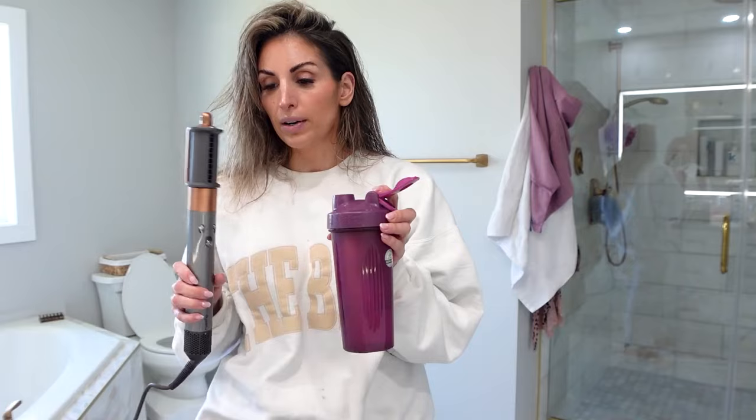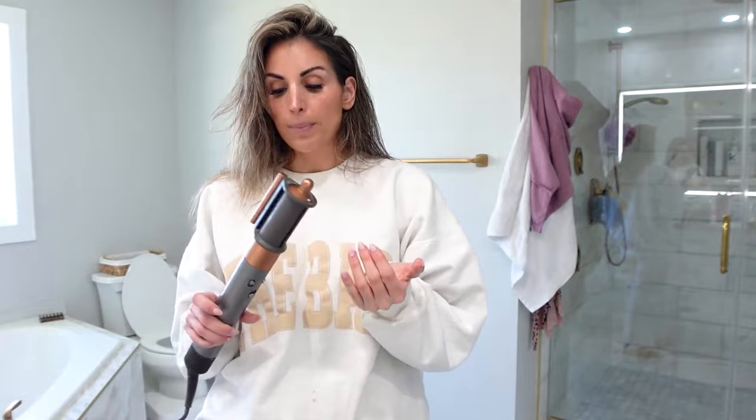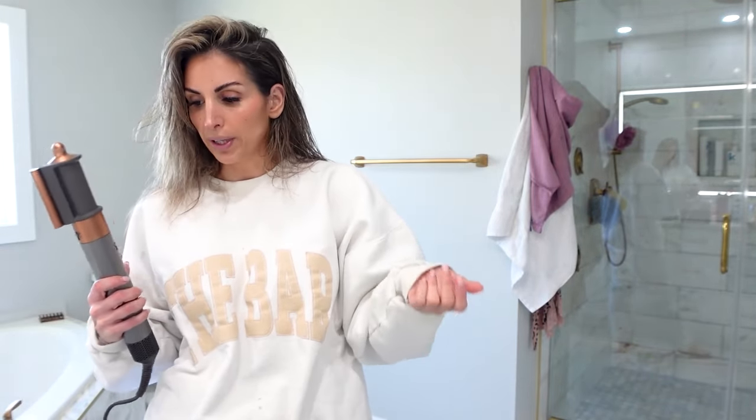But I also got mine, you can get it from Sephora, but I did see that Costco has them too, they just don't have all the attachments. So it's up to you what attachments you want. I wanted them all. So if you're okay with only a couple, and you have a Costco membership, you could check out there. But if you do want all the attachments, I would just get it on Sephora or Dyson, wherever you want to get it, just because I was doing the math, and if I order the attachments individually, it ends up being the same price, so I might as well get it all together.